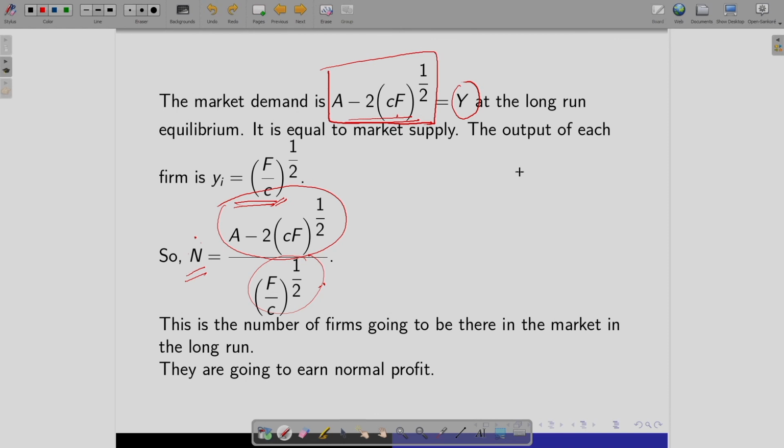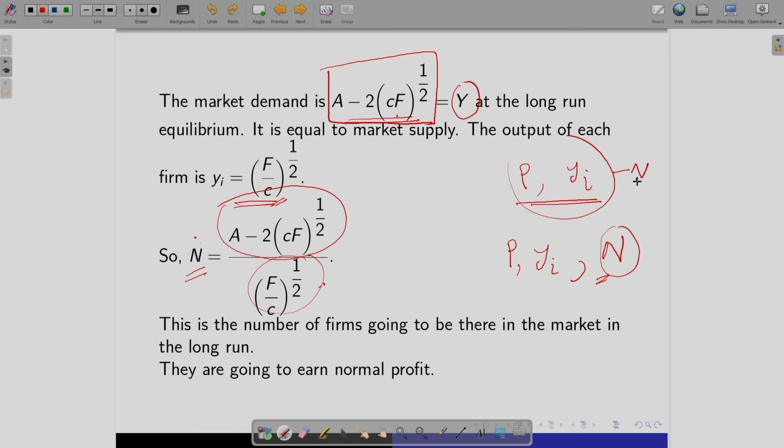In the short run, we know the equilibrium price and we know the optimal output of each firm. In the long run, assuming that there are some given number of firms, that is n, we find this equilibrium price, we find the optimal amount of output of each firm, and also we can find the total number of firms that can be present. So, this is also determined.